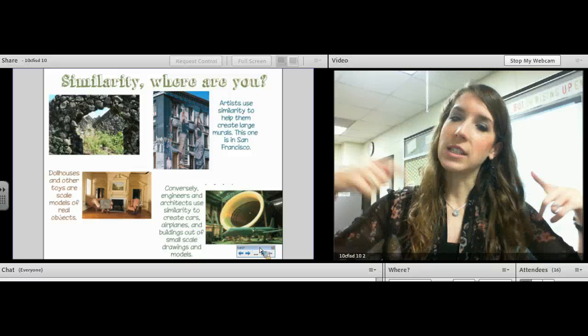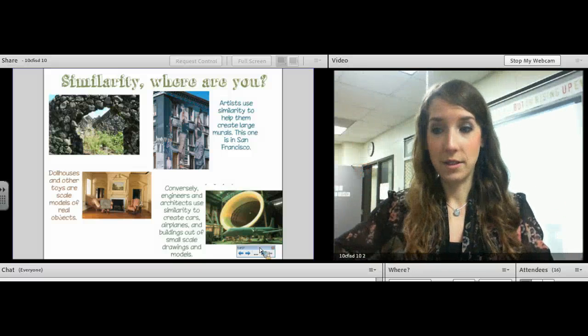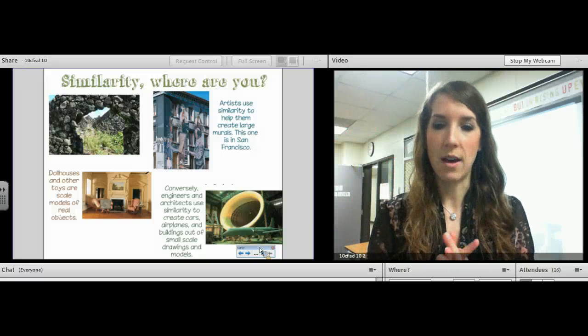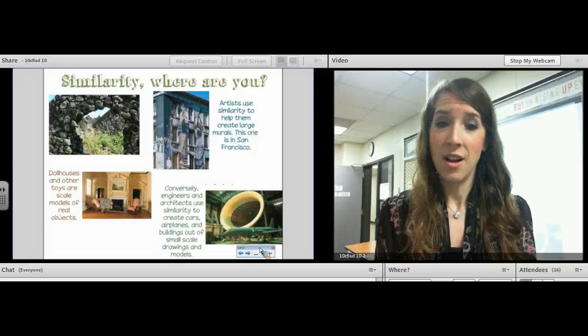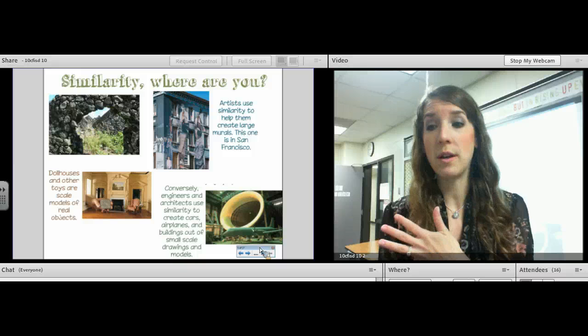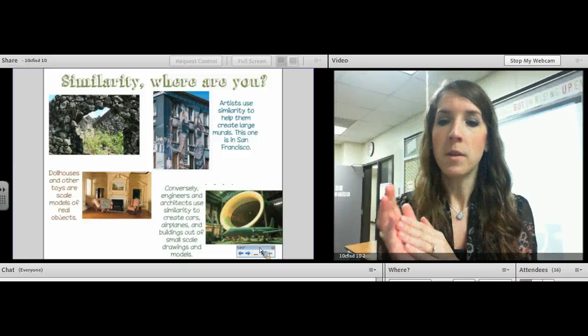And then conversely, if someone's making a dollhouse, they're going to take a real house of some sort and scale it down to make the dollhouse with some sort of scale factor. If you don't use a scale factor, then your chair will look weird in the dollhouse living room because the chair will be too big for the room. So you need a scale. You need some sort of scale factor or scaling.